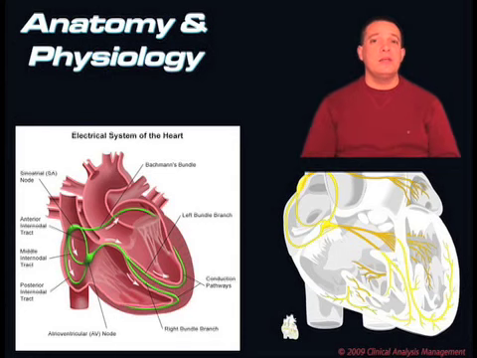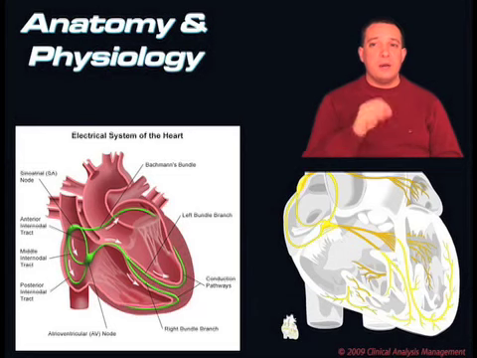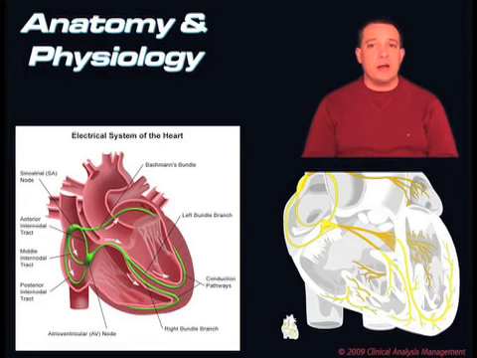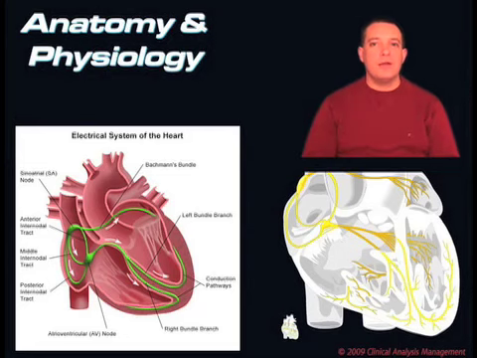Now let's look below the AV node. As we go below the AV node, remember that we've got our electrical system for the ventricles, and when we talk about the ventricles, we have the bundle of His, and then right off the bundle of His, we actually have bifurcation into what are called branches, and we call these bundle branches. There's a right bundle branch and there's a left bundle branch. The right bundle branch is responsible for the vast majority of electricity going to the right ventricle.